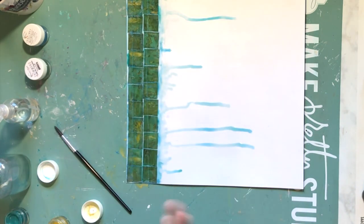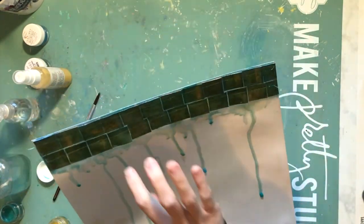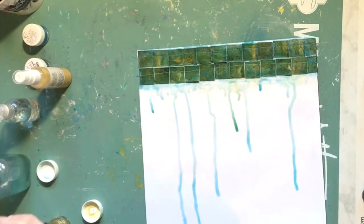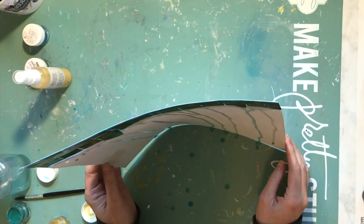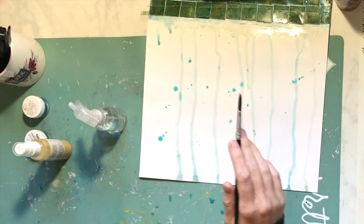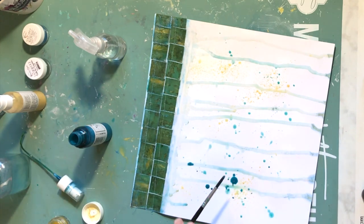I am going to use some gold - I think I used Good as Gold, and then this is Egg Noggin. I'm just adding the gold, adding the blues and teal colors, hoping it's going to drip down. It was sitting on those papers a lot, so I probably should have used a thicker gesso because the clear gesso is not super thick and I didn't put a lot on. It's dripping - I need to add more to the back.